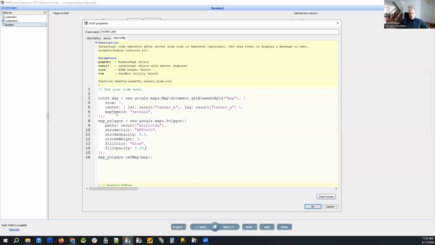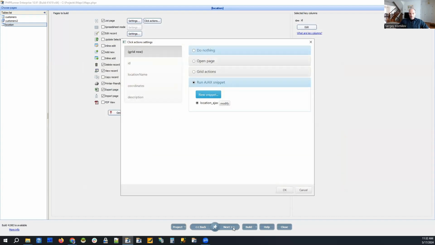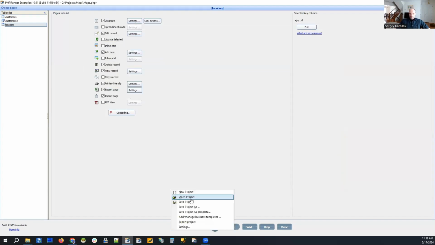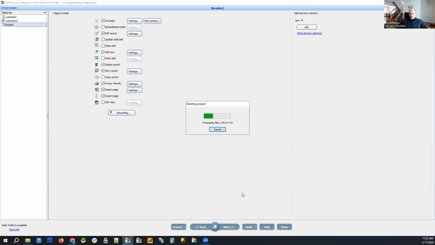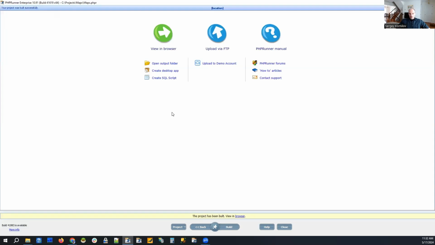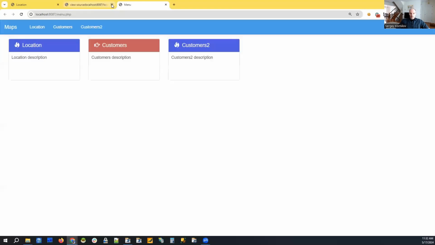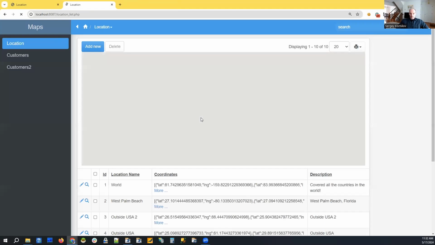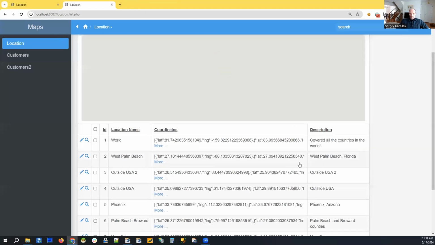So let's see what it does with this zoom that equals 7. Okay, let me save this project. I just want to see if it makes more sense. And again, this zoom is probably something that we can calculate on the fly if we want to, but we will have to experiment with that. I mean, we already have X and Y coordinates, min and max, so okay, it's our location table. Let's see if zoom 7 makes more sense.